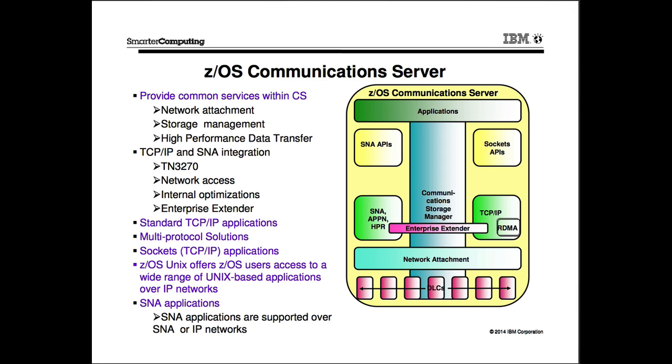Now, one of the optimizations of z/OS Communication Server, one of the things you want to avoid when you're concerned about performance is copies. So we have a Communication Storage Manager, which is a common storage manager between the SNA side and the TCP/IP side and the DLCs, so that when data comes in the DLC, it can be placed in a common area, and we just pass pointers to it up the stack instead of making copies of it as we go up and down the stack. So the Communication Storage Manager is a big part of the optimization of z/OS Communication Server.